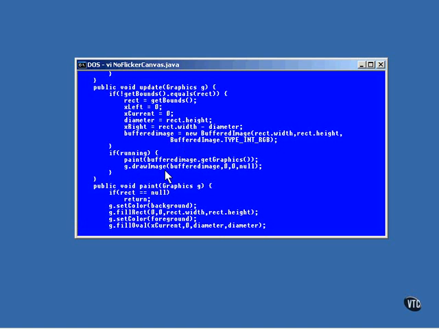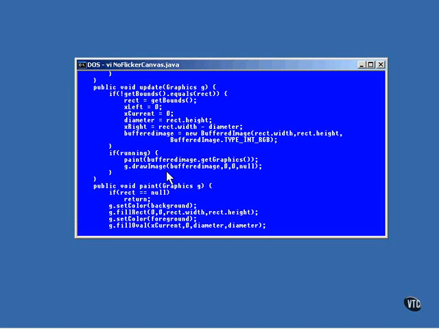Now, here's where the buffered image object is used to prevent the flicker. If the animation is running, a graphics object is extracted from the buffered image and it's used to call the paint method. Now, this graphics object is the same as the normal graphics object, except this one contains information about the buffered image instead of the actual window. That means that the paint method paints the new frame into the buffered image. So far, everything is stable. The window still holds the old frame and the buffered image object holds the new frame.